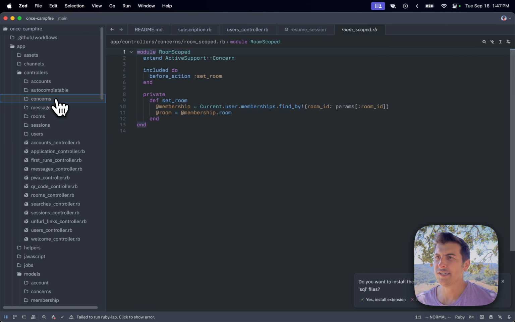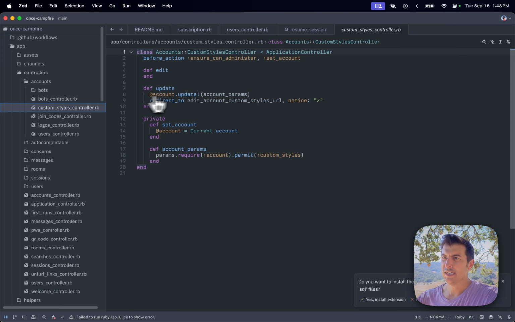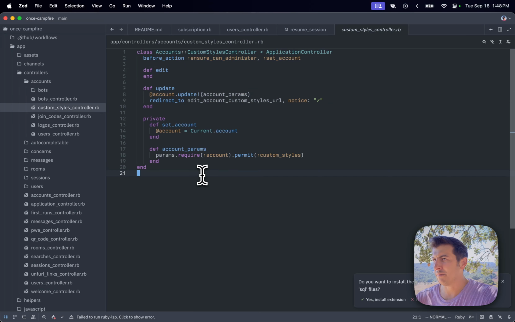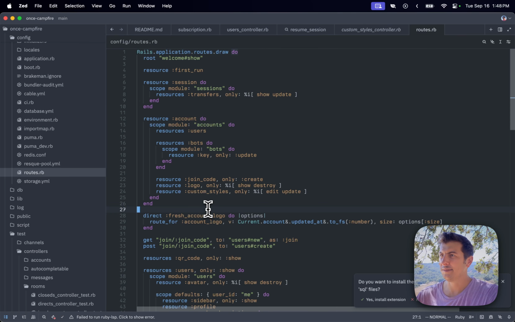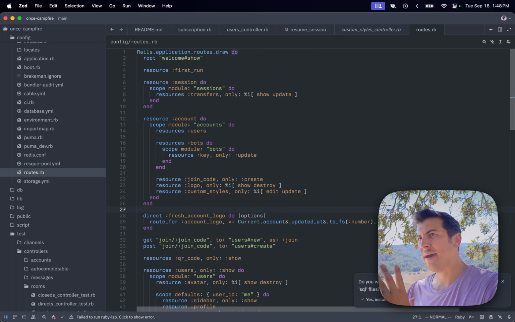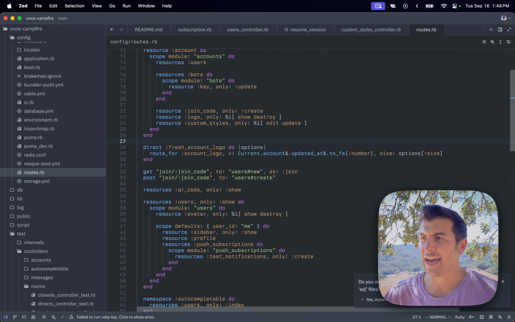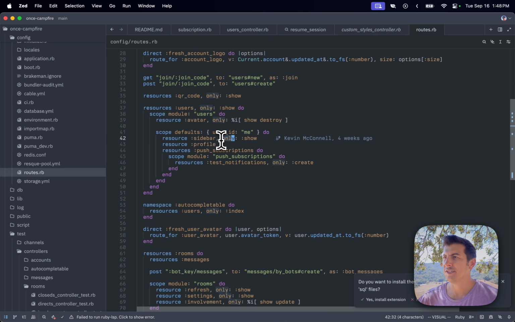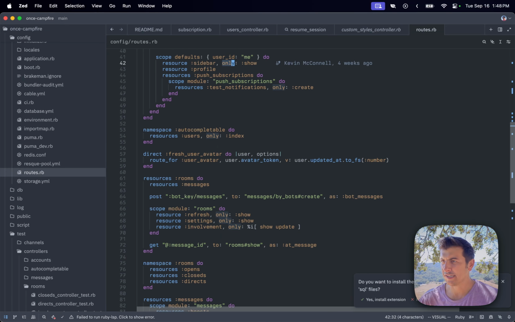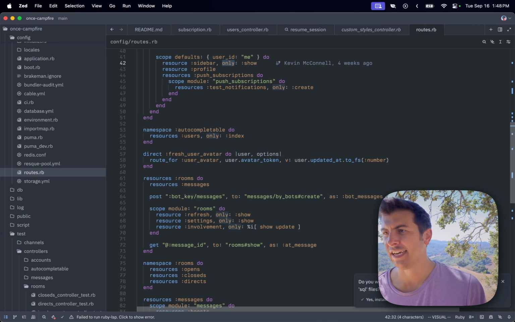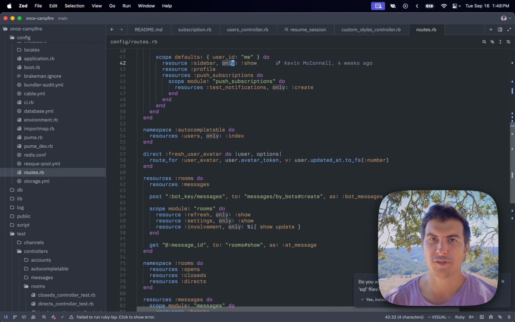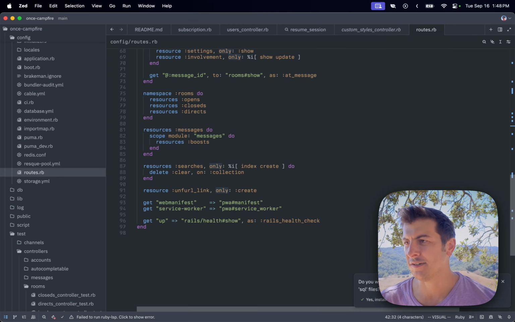All right, I'm 4 minutes in. I think I have a pretty good idea of my controllers and kind of the way that those things are structured. And I have a good idea of the callbacks on the thing. These things are very resourceful. So what I mean by that is you have a resource that maps cleanly to a controller. There's not a lot of custom actions, as we can see here. It's mostly like kind of CRUD operations on these individual controllers. That keeps things a lot easier to kind of understand and maintain. I find if you get a bunch of custom actions and controllers, it can get tricky to understand things. So this is pretty good.